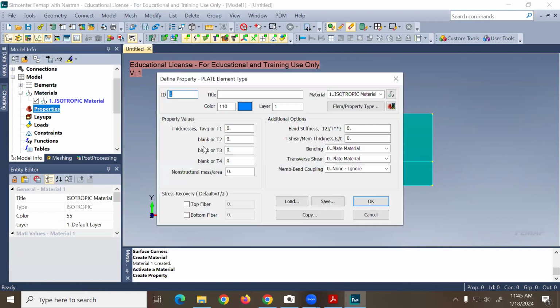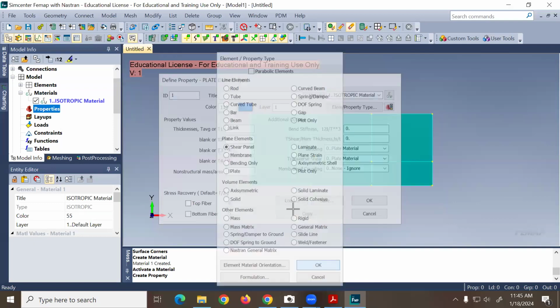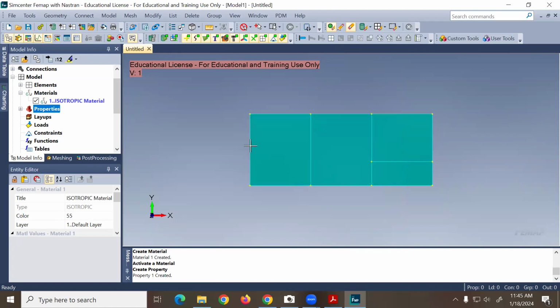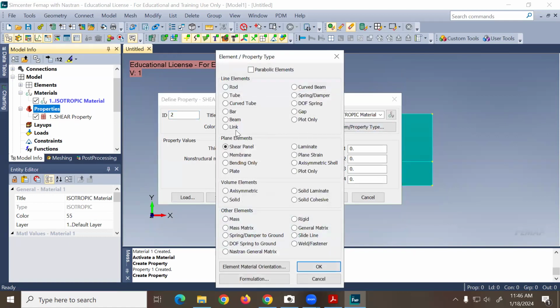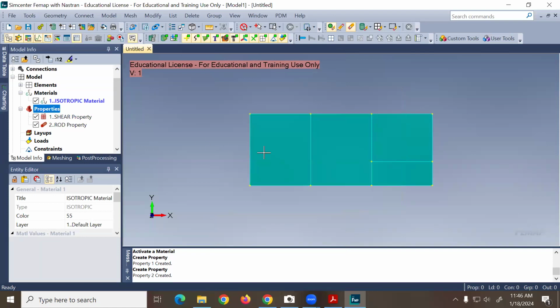Now we need to create two different material properties, one for the shear panels, which is called shear panel, for the panels. But one over here simplifies the calculation. I'm not going to explain why I do this, just do it. Another property is to create the stiffness of the flanges. We say that those stiffer flanges are one force member, so rods are one force member that just get force in the actual direction. To simplify, put A equal to 1. Okay, cancel.